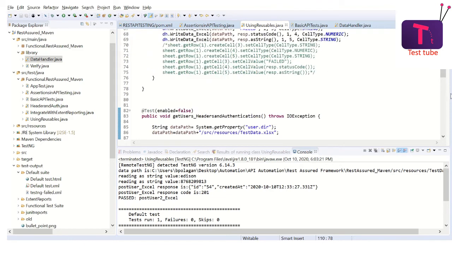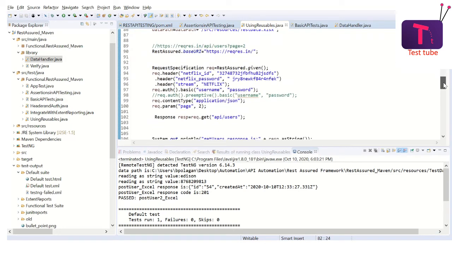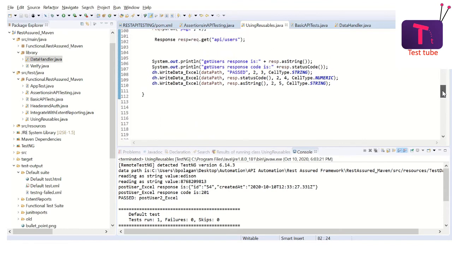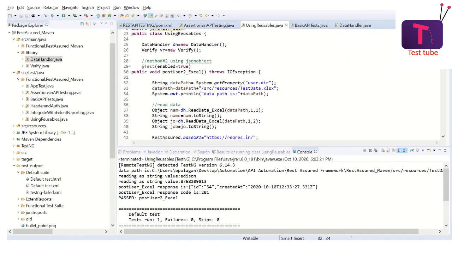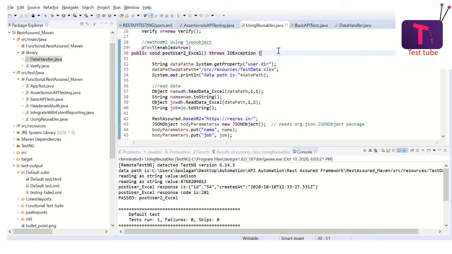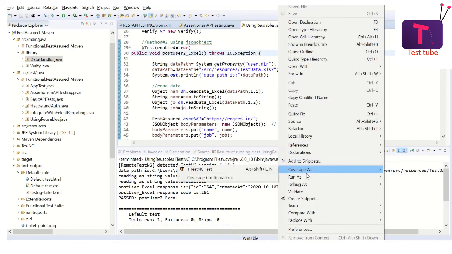So now let me keep it as true. This test is something which I marked to run, and this is also another test I marked to run. So now we are going to run two test cases and see what happens.